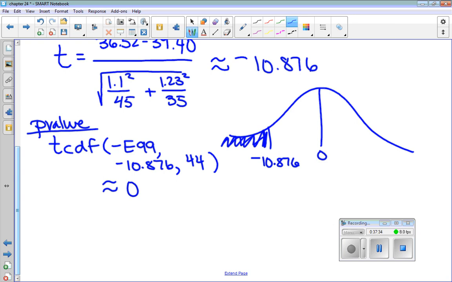So with this, let's go ahead and finish off the test. What are we going to do with that really, really small p-value? We're going to reject or fail to reject. Reject that bad boy. I have a funny thing to show you with that, by the way. Remind me by the end of class to show you the picture I have for you. Reject the null. And then what are we going to say? What's our conclusion in context?